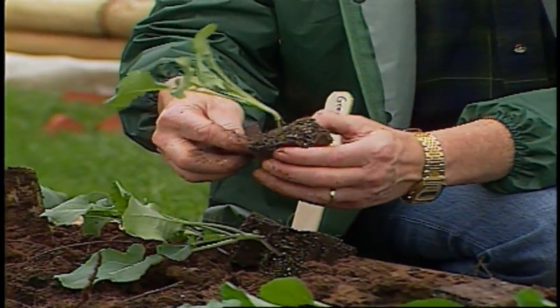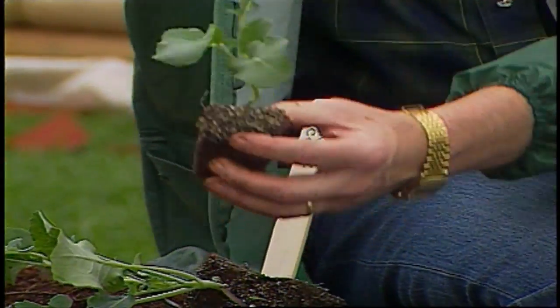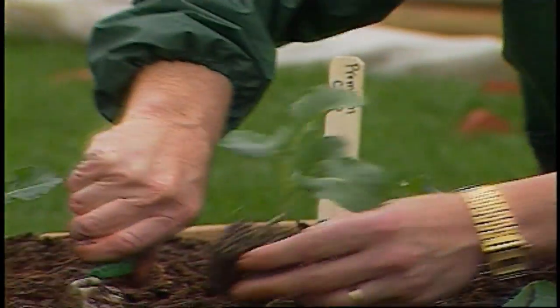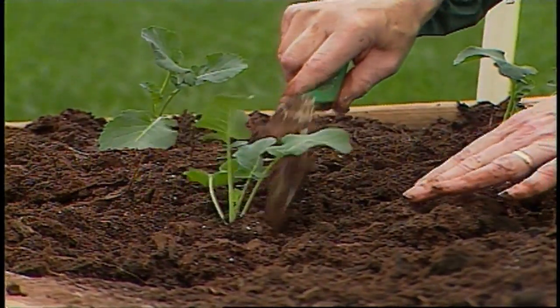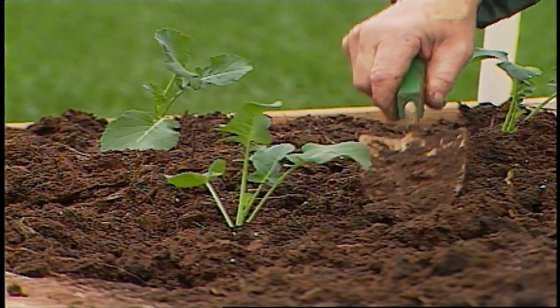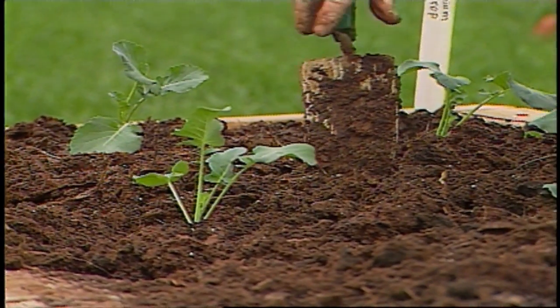That reaction on transplants usually causes the plants to be a little bit shorter, thicker, with larger stems. The leaves will also be a darker green color, and it results in an overall smaller transplant. That's what you want to try to do to control the height, because once we take them out in the Oklahoma winds, it's easy for the wind to topple or break the tops out of them.